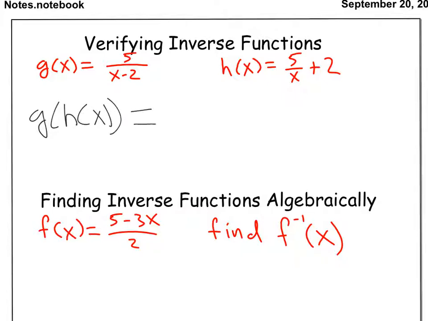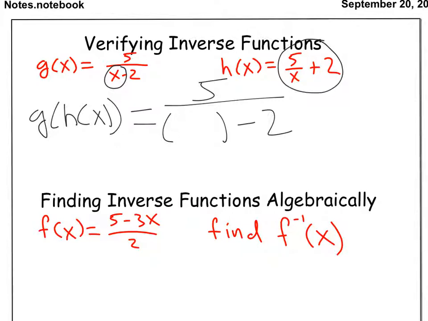So I'm going to do g of h. I'm starting with my big old function g, leaving a nice big gap in there where there used to be an x right here, but remember, this is how composition works. H, the whole thing. Again, it's like plugging a function into another function. Five over x plus 2, all of h goes in.